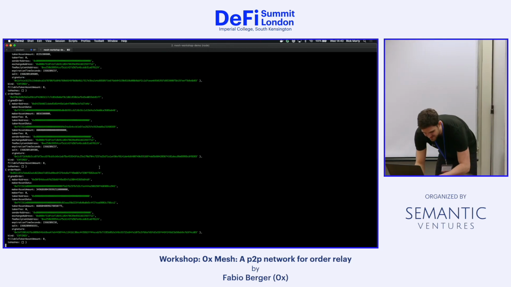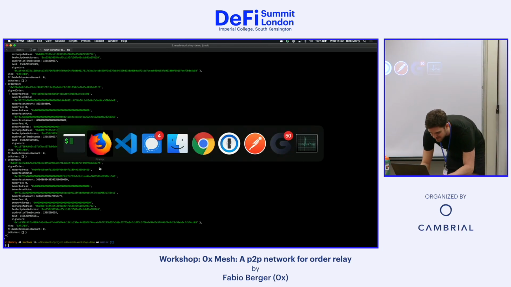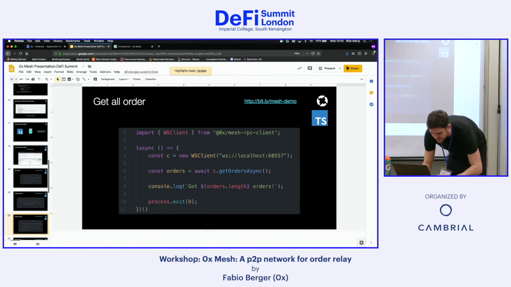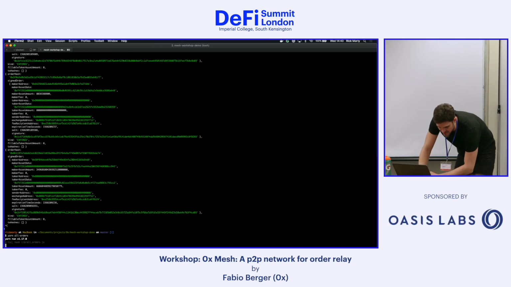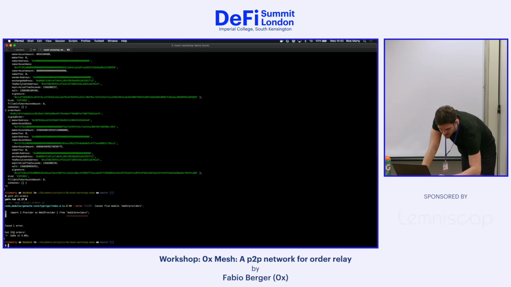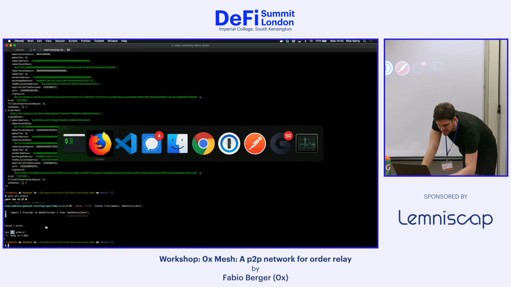Yeah, there's quite a few orders coming through. All right, sweet. We can also get all the orders here. You know, we're not going to print them all out because there's quite a few. So we'll just print out the number that exist. Cool. So there's now 519 orders stored by this Mesh node.